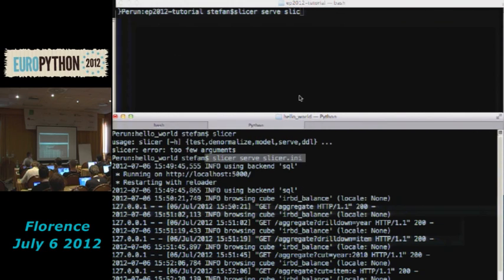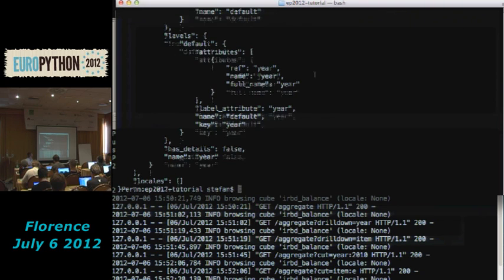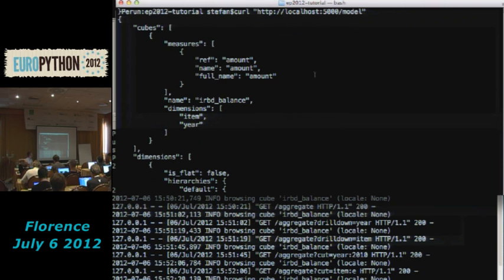But if you are creating an application, your application needs to know the model. So you can get the model, and you get the whole model. This model does not contain the mapping.